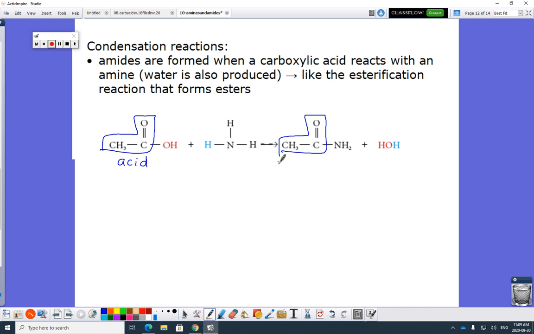And then, so this is ammonia. It could also be a primary or secondary amine. And then you would get the corresponding amide. So you lose the OH from the acid, you lose the H, they come together, you make water, condensation reaction. And this is how proteins are made, over and over again with amino acids. They have an acid end, they have an amine end, and they come together and make water. So this is that simple one that we just did. There's nothing attached to the nitrogen, so this would just be ethanamide from ethanoic acid.